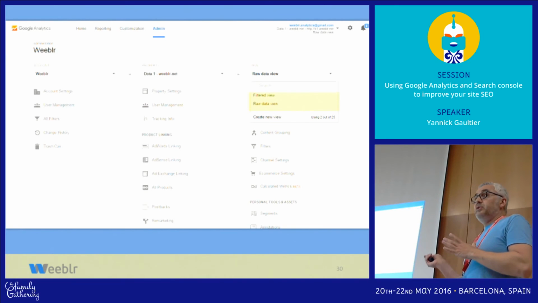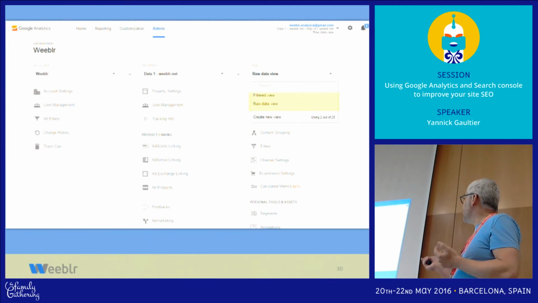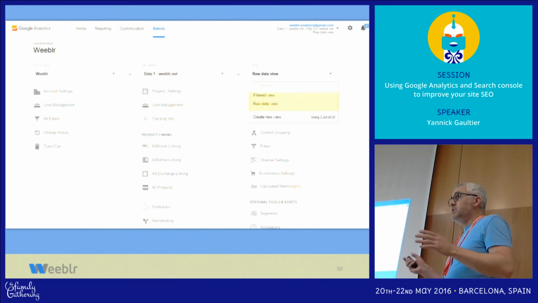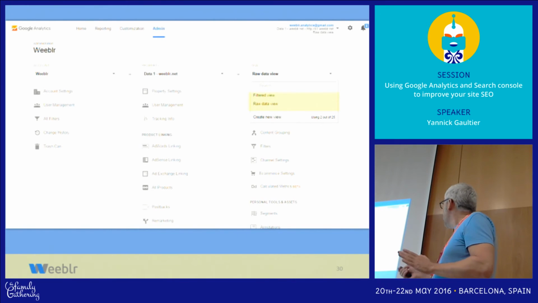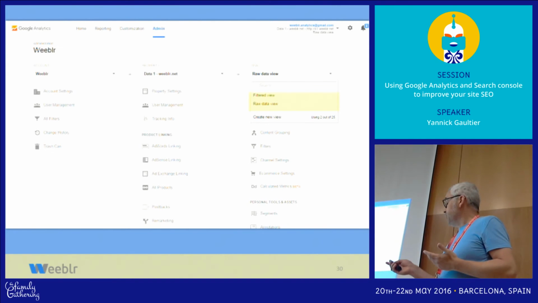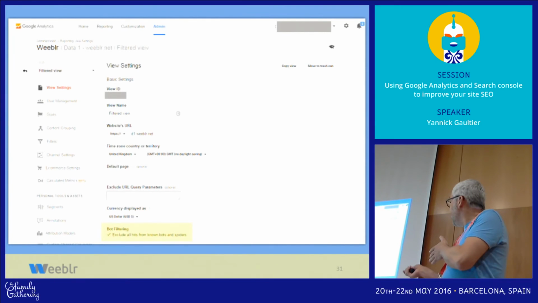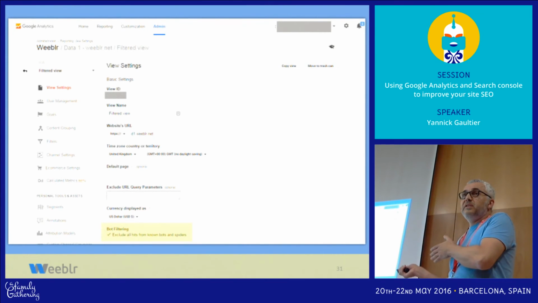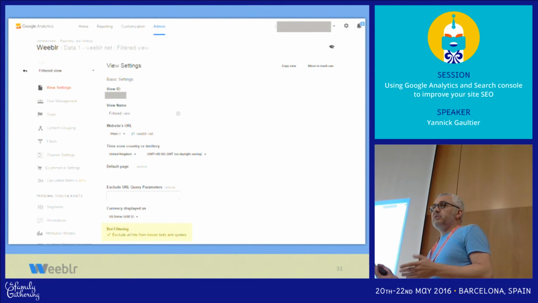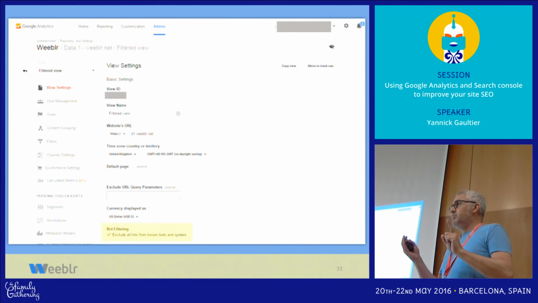You can use different views. You can set up as many views as you like in Analytics, and I would suggest you change the name of the default view, call it raw data. This is really basic. You don't do any filtering. And then you create another view, which is filtered, that I called filtered. When you go to the settings of that view, you just click here, the bot filtering. And this is something that will remove from the statistics anything they consider spamming. Bots that just go and crawl your site.